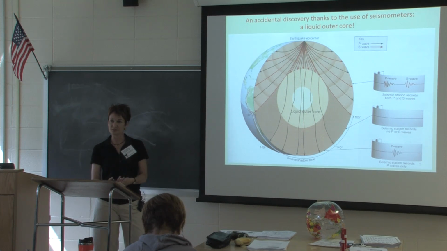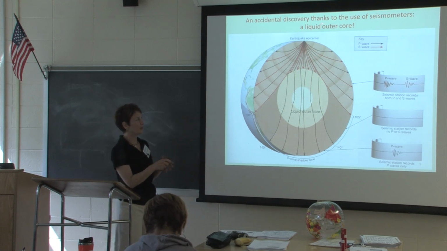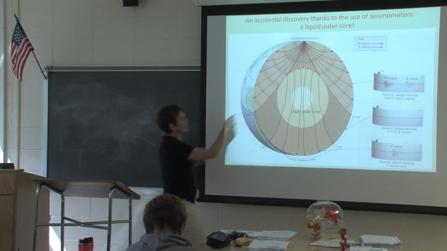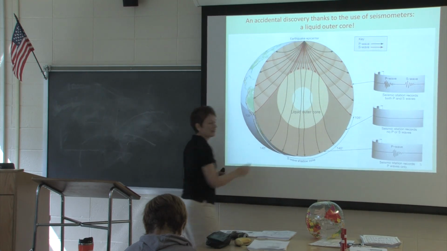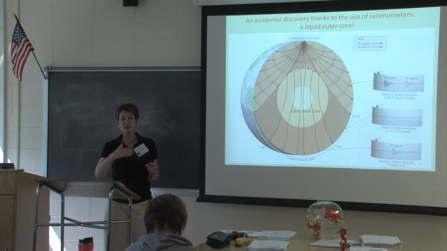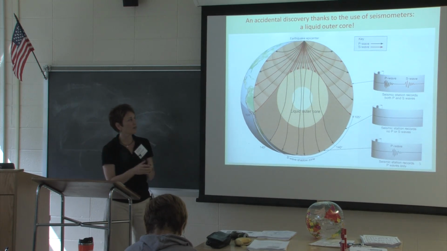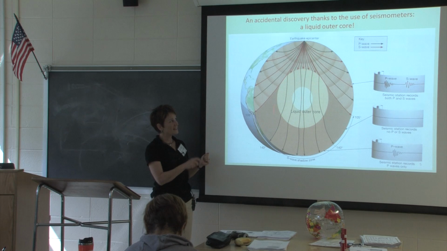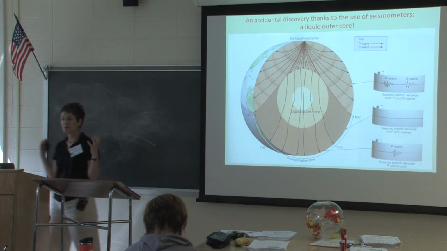P waves can. And the other interesting thing, if you note the physics a little bit, is that the P waves don't go through in a straight or consistent fashion. Once they get to this liquid layer, they're deflected and refracted. And so we can look at the physics of that and also have sort of double support from the seismic data. And that's how the geophysicists discovered where this liquid outer core probably is.